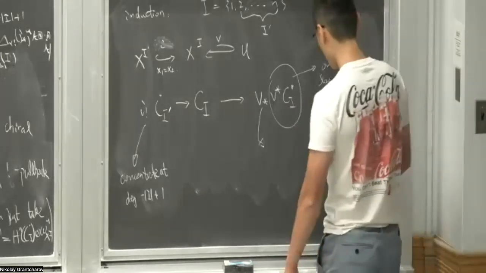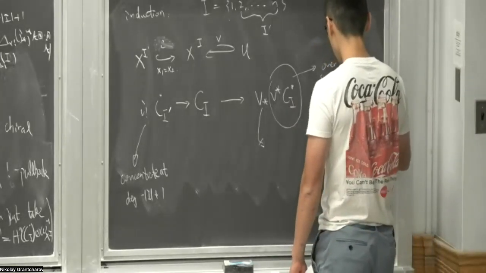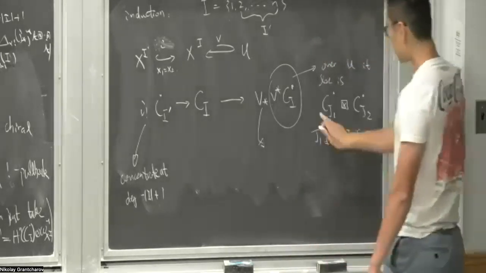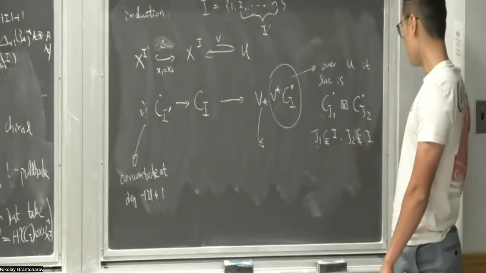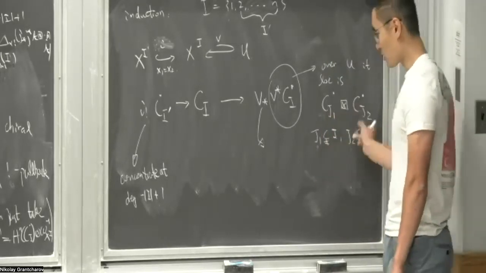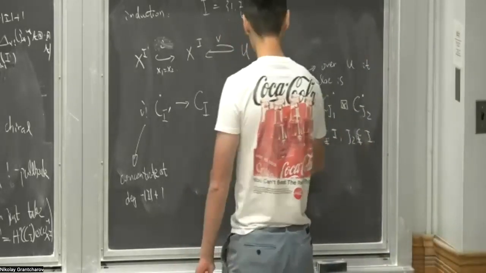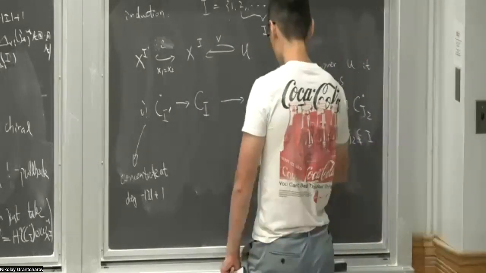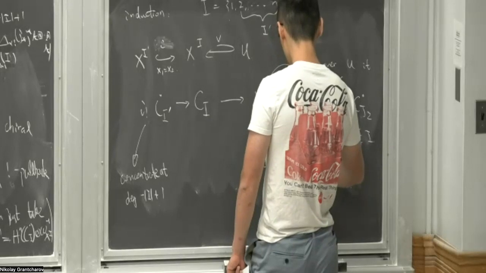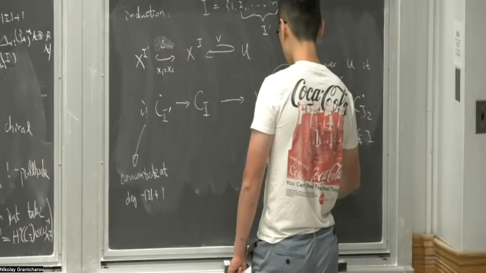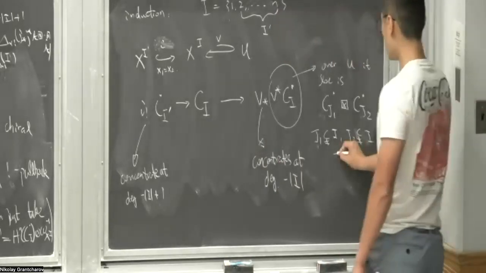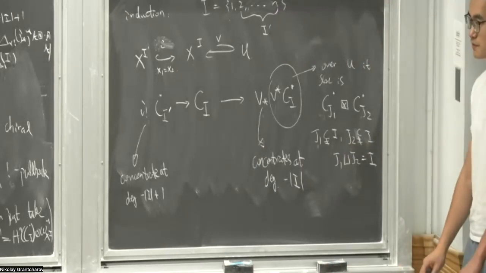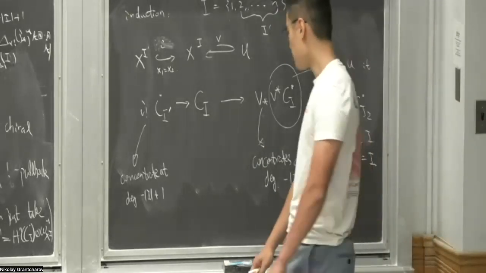For some J1, J2 strictly less. This is concentrated at degree minus J1, so at degree minus J2, well, Ext is concentrated at, and because it's a local statement, we're just looking at sheaves, complexes of sheaves. Concentrates. Well, but sure, J1. I have these concentrations, so there's just one thing to do.